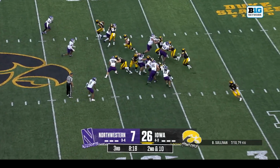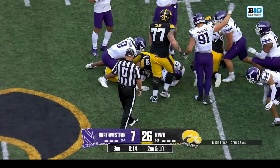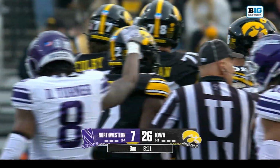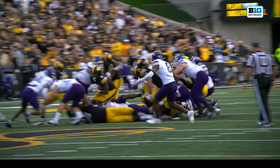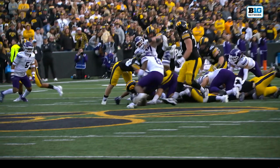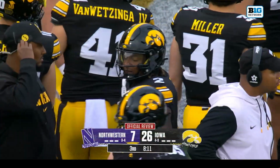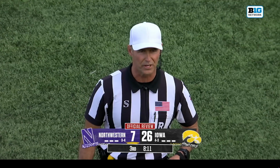Sullivan has led 2 touchdown drives since coming into the game at quarterback. On 2nd and 10, the pitch to Kaleb Johson. Good blocking up front. The ball comes out. It's recovered by Northwestern. Northwestern football. Ball was recovered by Damon Walters. Anthony? I haven't seen this happen very much from Kaleb Johson. He seems to still be in possession of the football as that elbow hits the ground, so this one should come back. After review, the runner's elbow was down with possession of the ball.